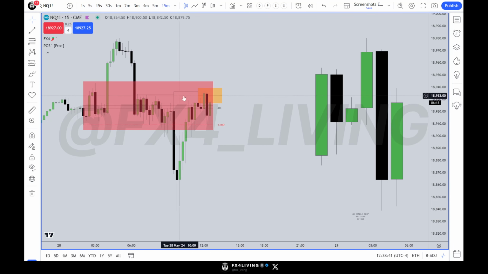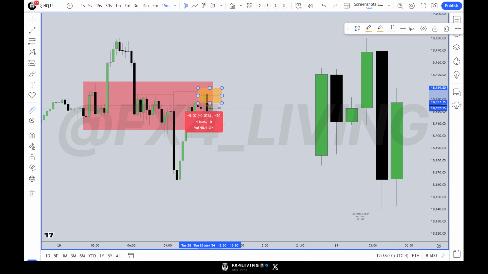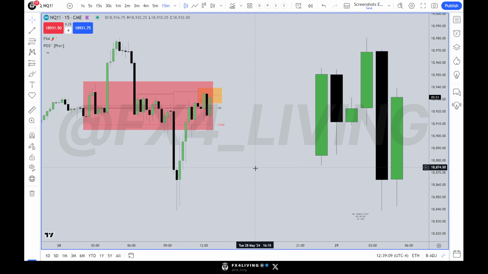Look at when it tapped back inside of this for the first time, right here. It was not reacting immediately. So let's say you're inside the trade right here at 10, 11:30, and you're still inside of that for 1 hour. Your patience is probably going to be tired, you know what I mean? So you've got to be very, very patient on those setups.